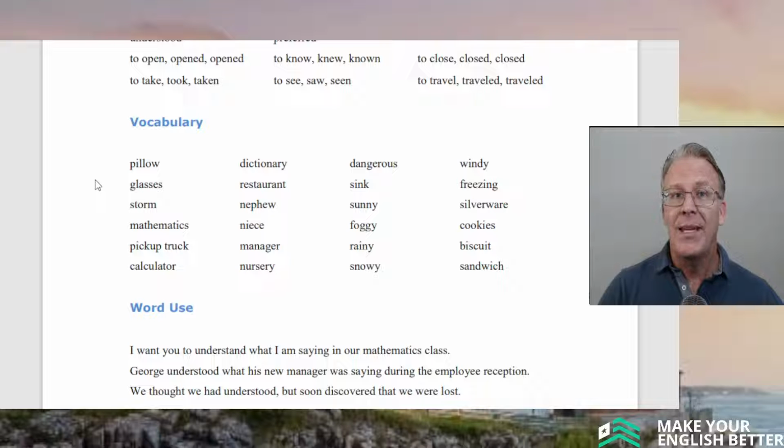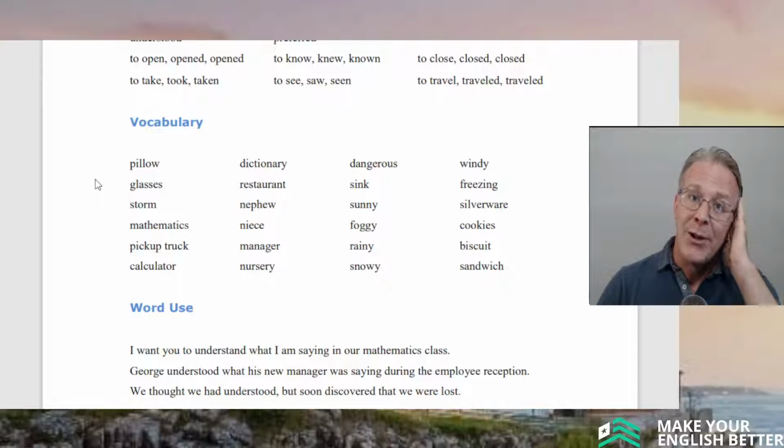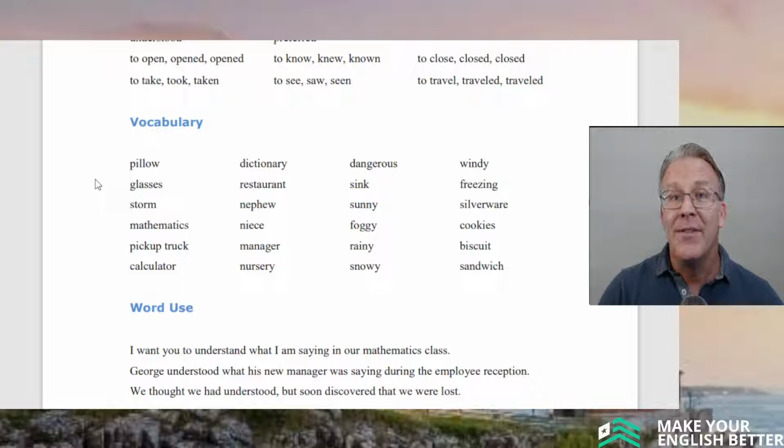So, what is a pillow? A pillow is something that was created to put your head on or your back against. It usually is soft. So when I lay in my bed, I put my head on a pillow. It can be filled with different materials. Cotton, for example, or feathers. Different materials are inside, and it can also be used as a decoration.